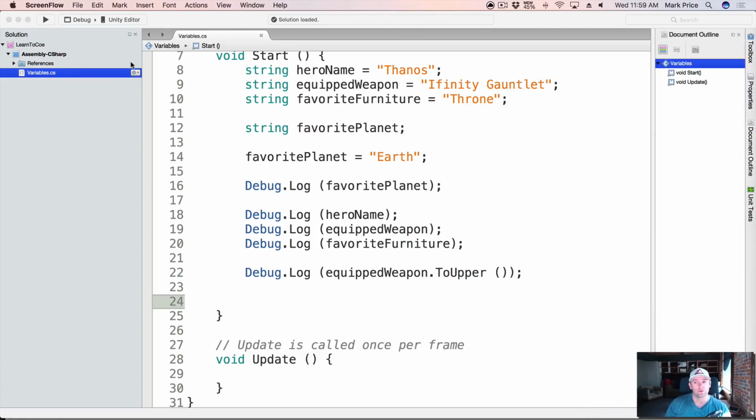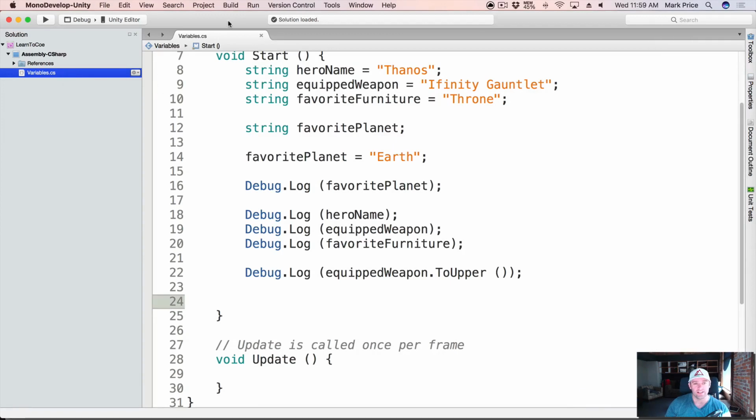You can pull open your previous code here, which is variables.cs, and we've talked about strings already. Let's talk about numbers. What is a number in regards to programming? Well, it is simply a number you can work with, no different than you might work with on a piece of paper.